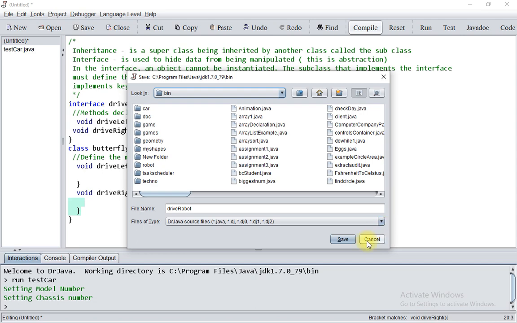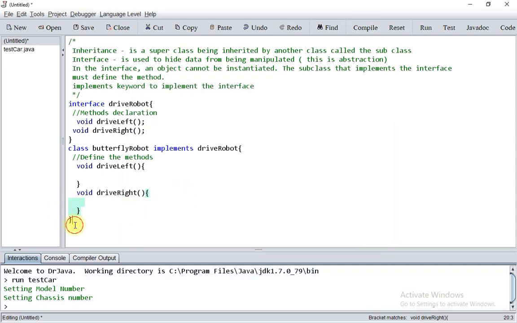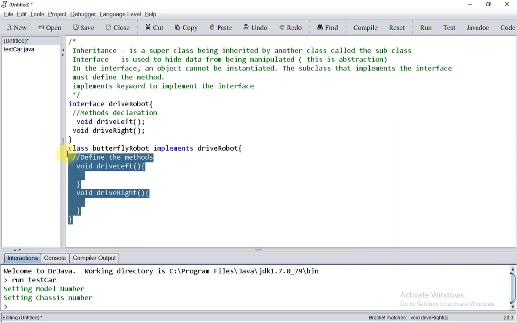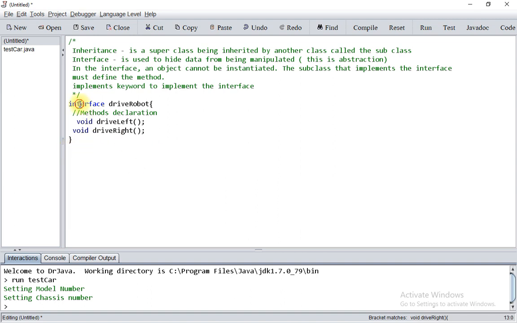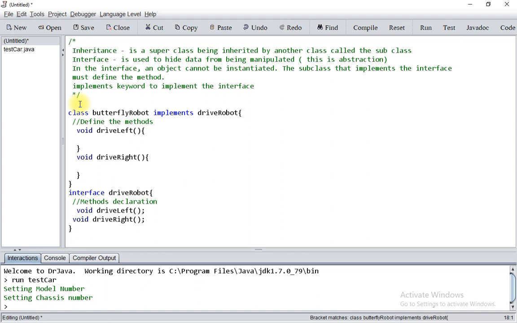So I have to save this class. Let this one come first, always. Then you save with this class.